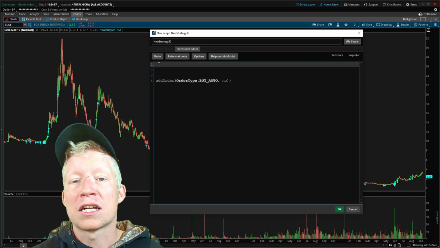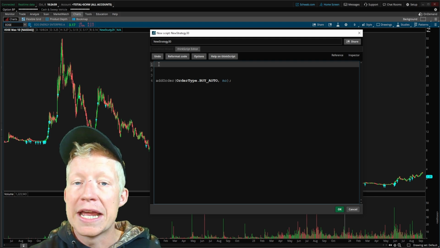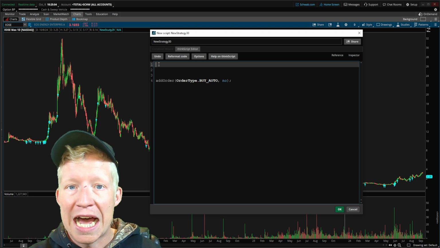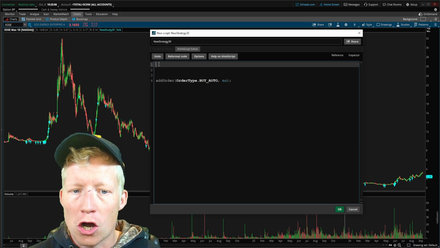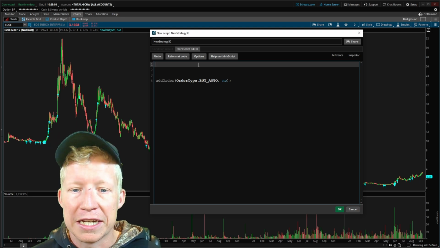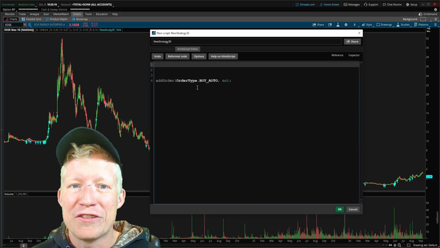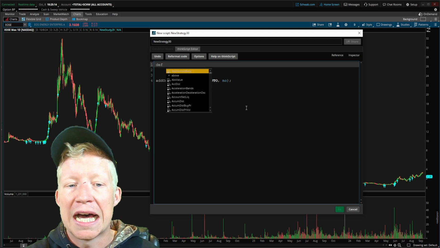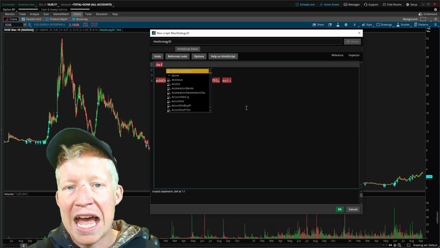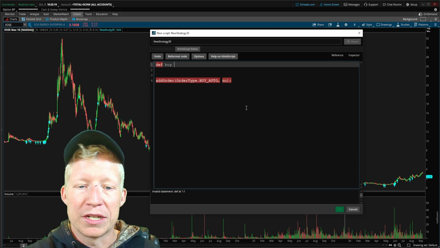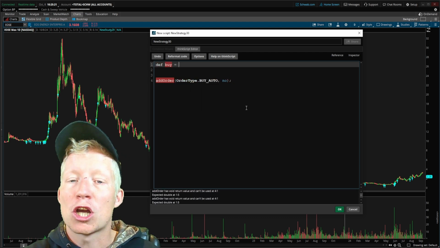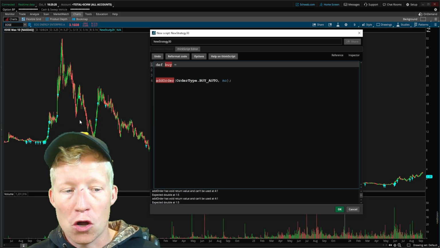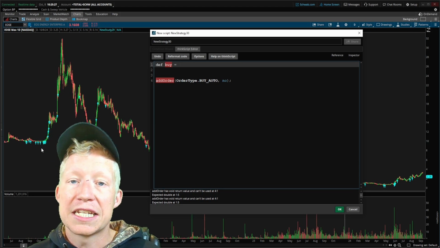So I'm going to declare a variable named buy. This time, instead of using the keyword plot, because I don't want this to show up on the chart, I'm simply defining the condition that I will plug into the function to make it show up on the chart later. Instead of using the keyword plot, I'm going to use the keyword def or define. I'm going to name my variable buy, and we're going to initialize this with the same exact line of code that we built this study for, right?